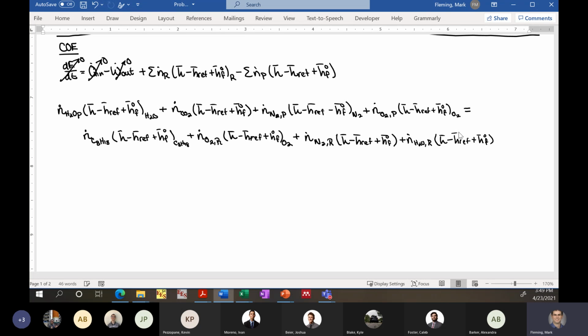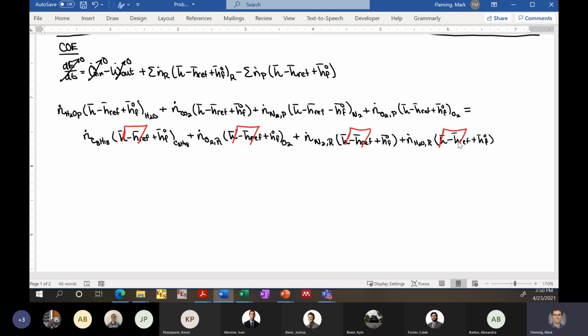And so this is why this problem is probably one of the most tedious setups, because of the sheer number of lookups that we need to do. Now, I do know that we're really close on time, so the last thing that I want to do was just to cross out some of the things that we know can go away. And so what we know is that the inlet state, our reactant side, the enthalpy at the state will be the same as the reference. And so for everything that we bring in, we can cross out the H minus H ref. And so we can get rid of those conditions.